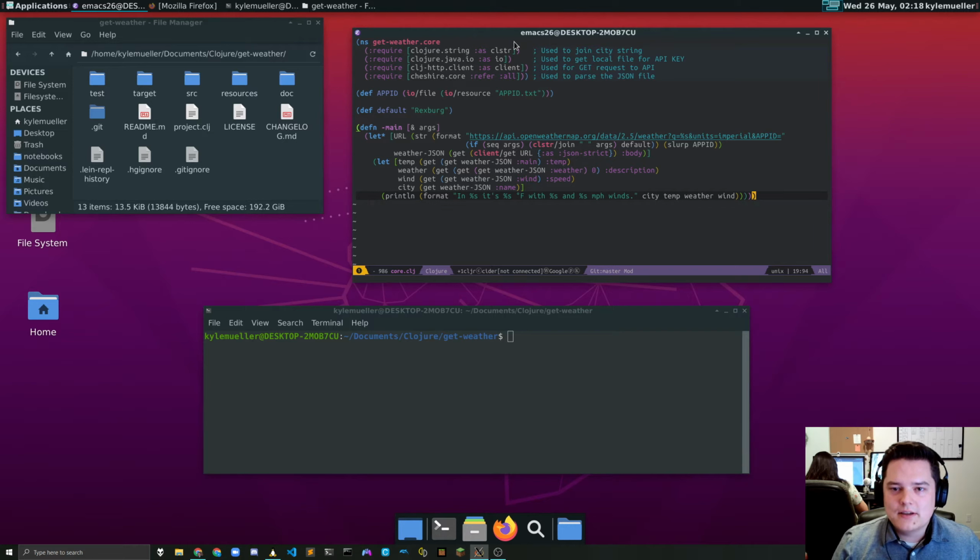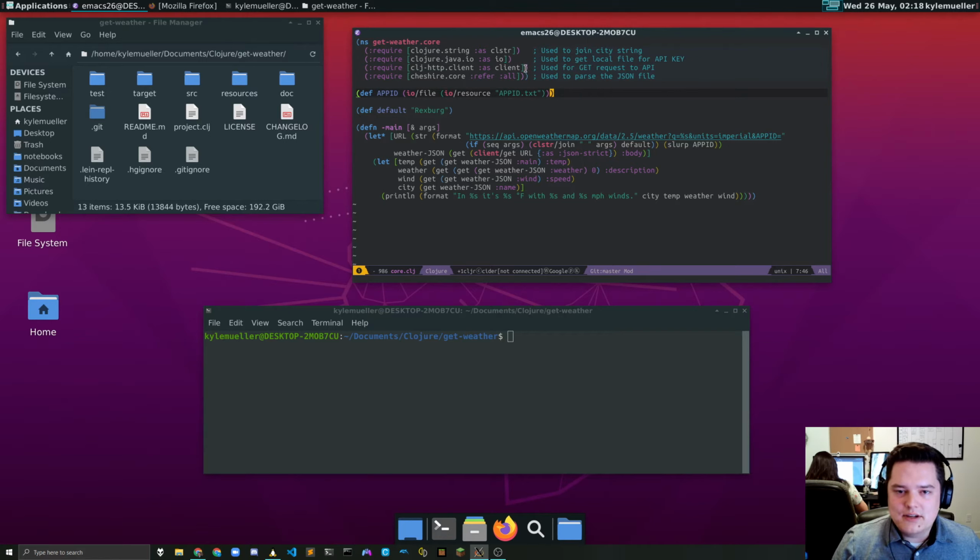So the libraries that I am requiring for this project are just the normal Clojure string, just to join a list of arguments into a string. I'm using java.io for files. I'm accessing my API key, which I put in a file to keep it more secure.